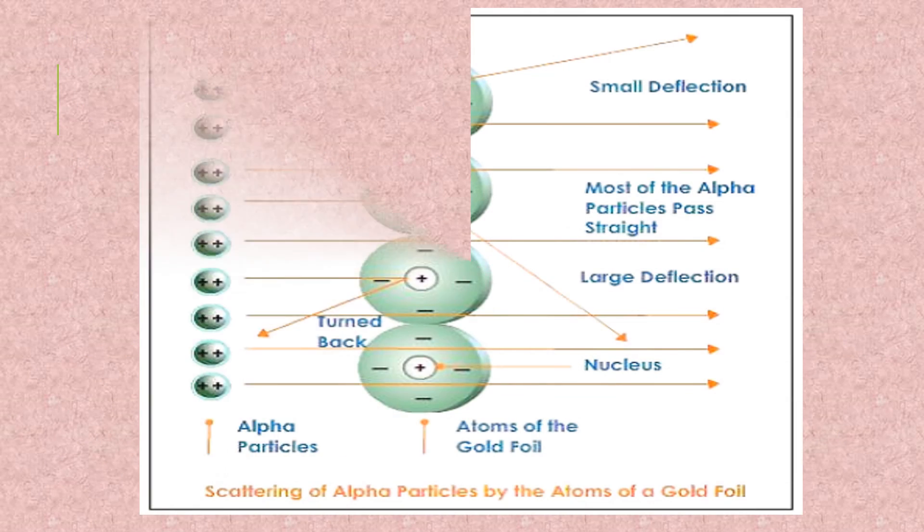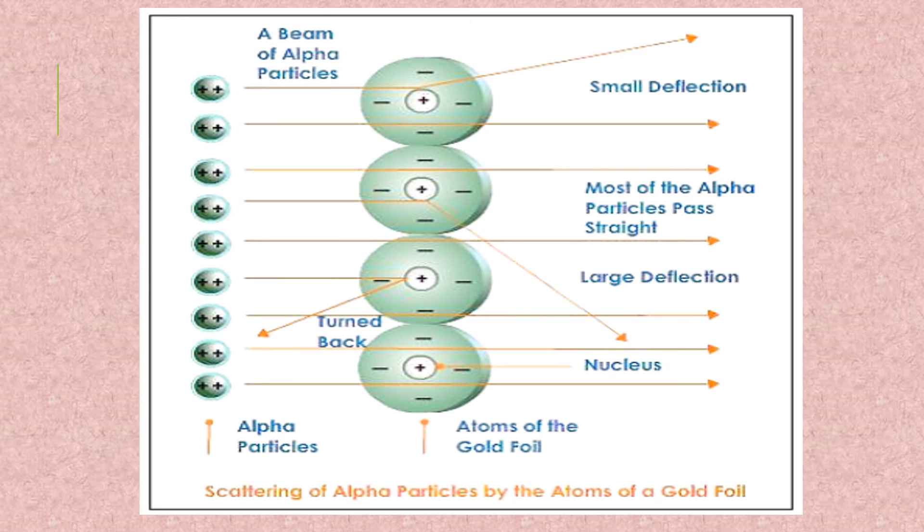Coming to the diagram showing Rutherford's model: these are the very fast-moving alpha particles which are colliding with the gold foil. These are atoms showing. You can see this one, sixth, third one, then this one - these are all passing straight away. That means this shows that in the atoms there are spaces, so alpha particles are moving straight away.